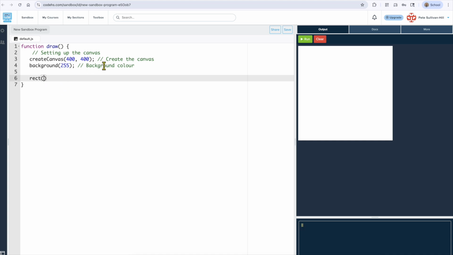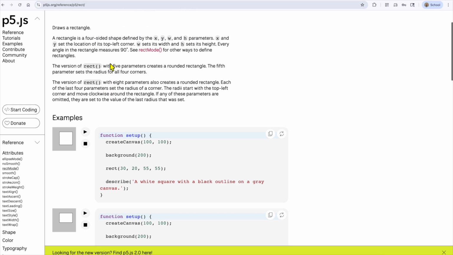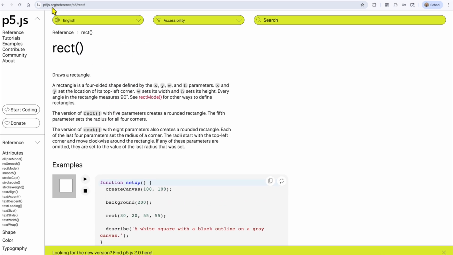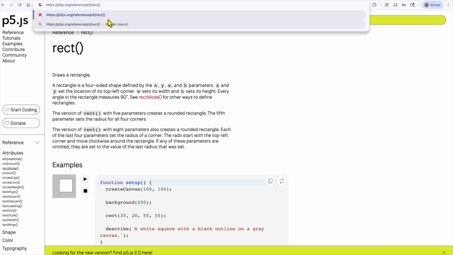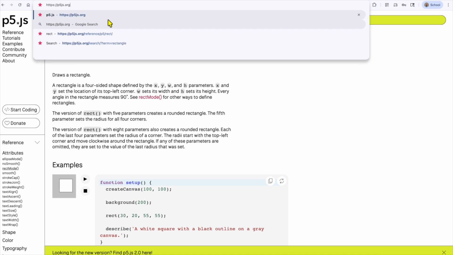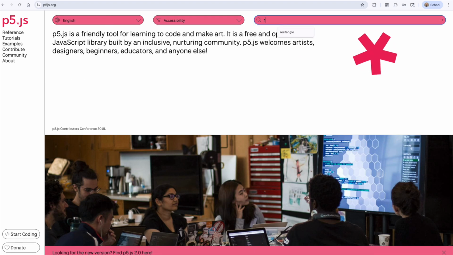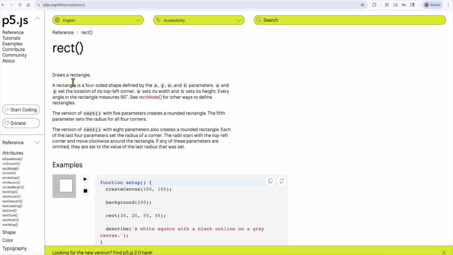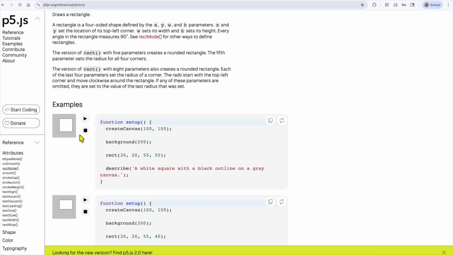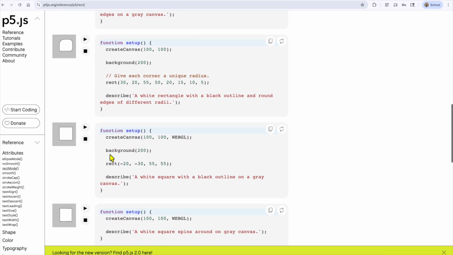So with the rect function, you need to pass in some arguments. Now, if you're ever a bit stuck, one of the best things you can do is go and have a look at the reference for it. Now, p5.js.org has got some great resources on it for checking what it is that you want to learn. So let me just type in here rect, and it will come up. Okay, great, this is what I'm looking for, rect here, and it just explains a little bit about what you're going to pass in. It's got some examples and some visuals here, so you can see how it goes along.